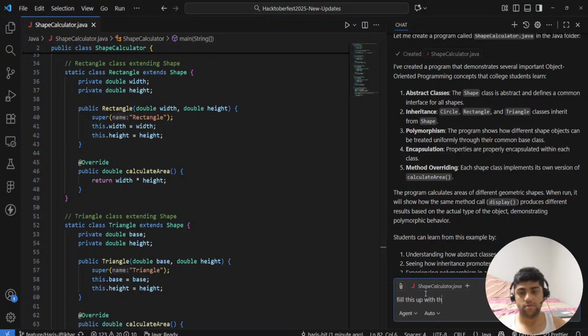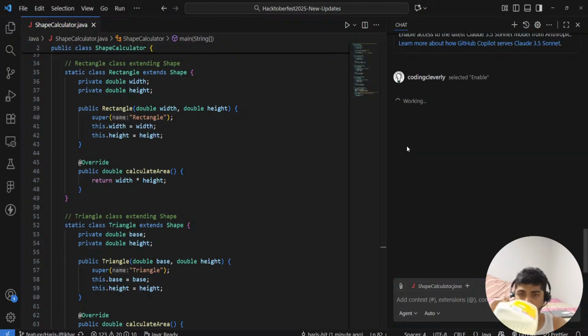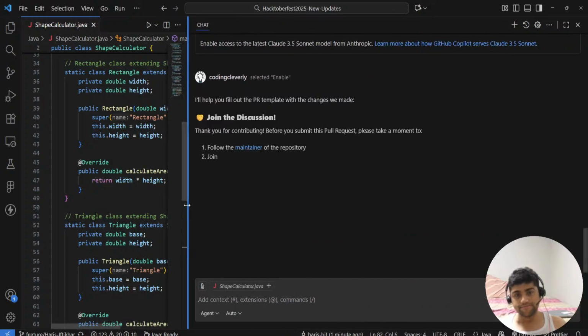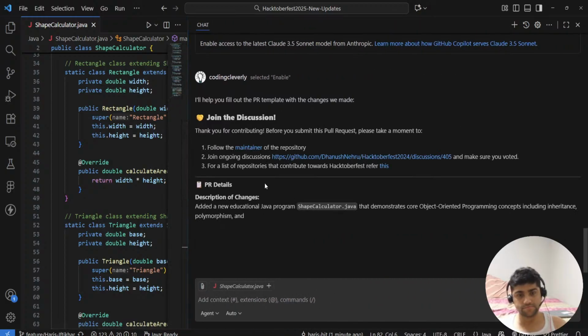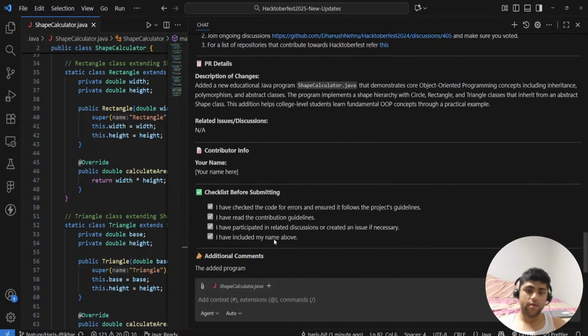Fill this up with the changes I made. Don't generate any file. Alright, see. Alright, what the hell?